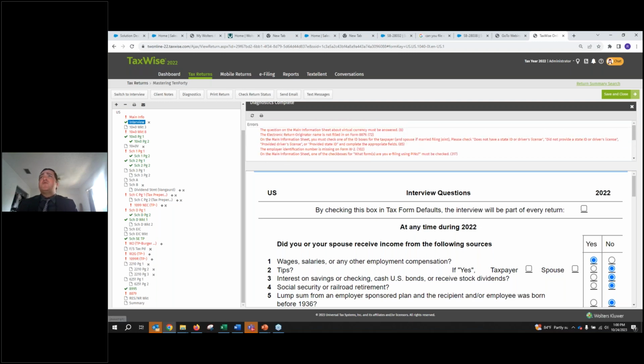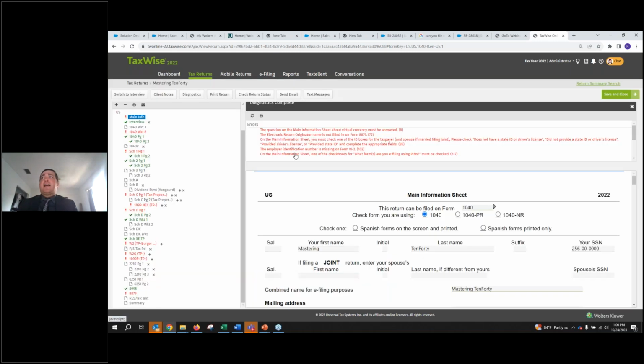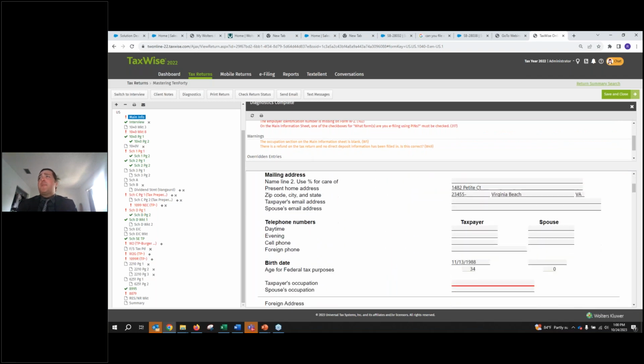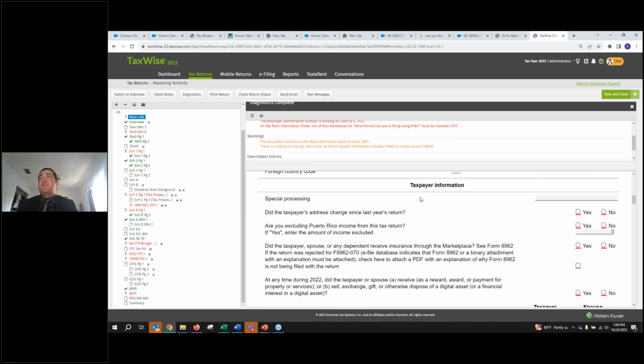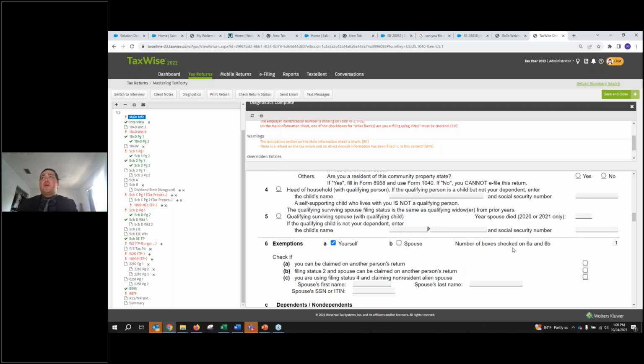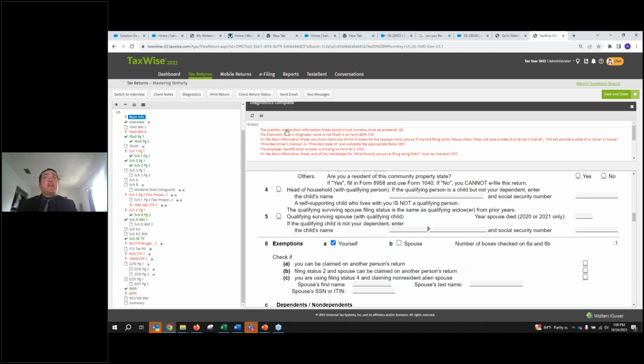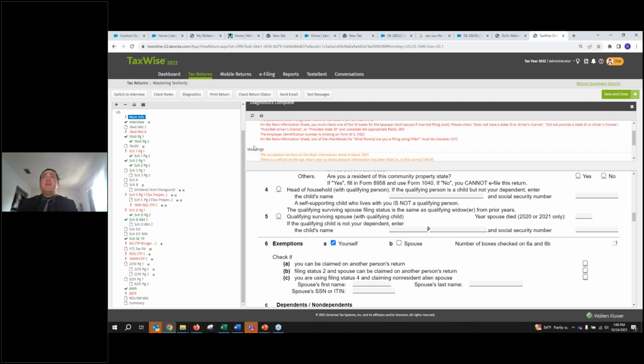And the last real little tool to go over is if there is a diagnostic within here, you can always click on the specific diagnostic. It's going to bring you back to the worksheet where you need to input the information. And then you're really just looking for the red items to clear those up. Once you clear up those red items, it'll remove the diagnostic. Once all the error diagnostics are cleared up, and you've also reviewed all the warning diagnostics, the return will most likely be ready to be e-filed.